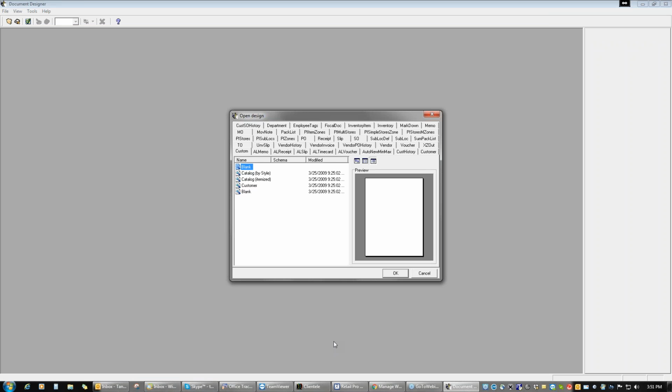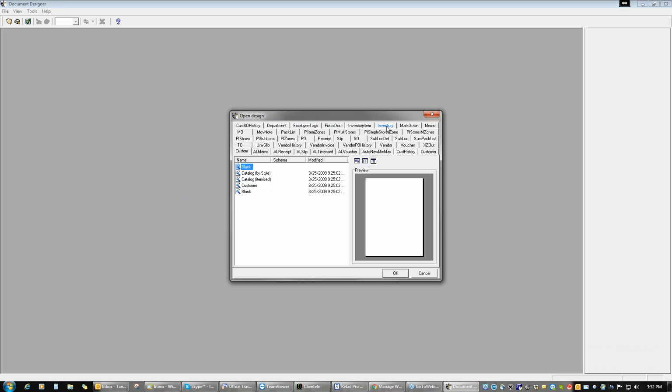Okay, now in both versions, the first thing that you're going to get when you go into Doc Designer is this little window with all the tabs. Now this is usually when I lose people and they say, oh, that's too complicated. Once you get used to it, it's not so bad, but I do remember it was a little bit overwhelming the first few times that I came in here and looked at it. Keep in mind, all of the tabs represent a different area of Retail Pro, and they are in alphabetical order, at least to start with.